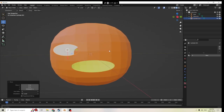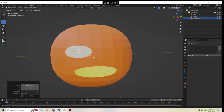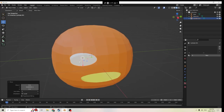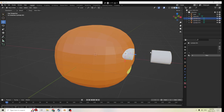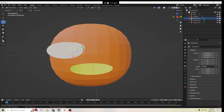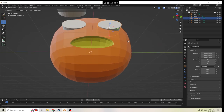We'll drag it in like so. Make sure that you're through your front edge. Move it in a little bit. You might want to add a nose, depends how much detail you want to go into for your pumpkins. Let's Shift+D this. And let's Shift+D it again and drag one forward. Grab the next one, go over here, and we're just going to go here and put it in exactly the same place on the other side. So now we've got two matching ones.